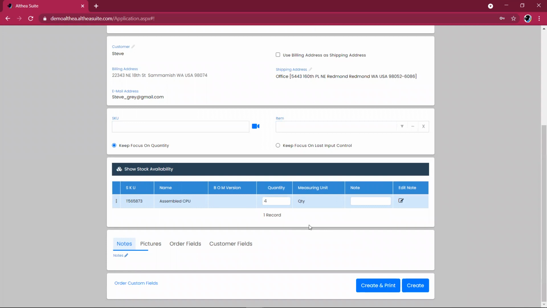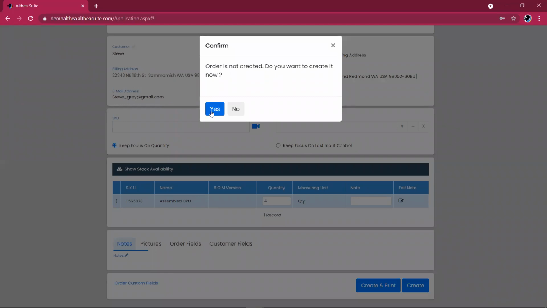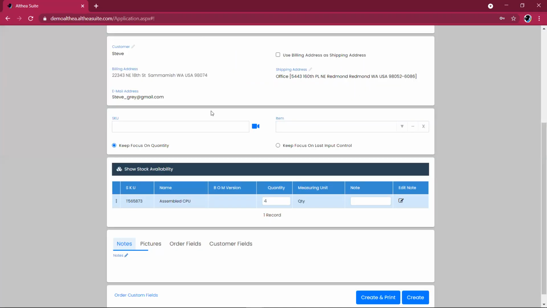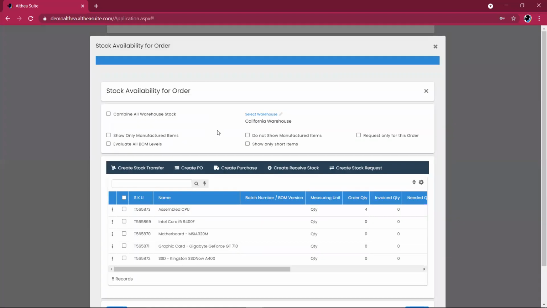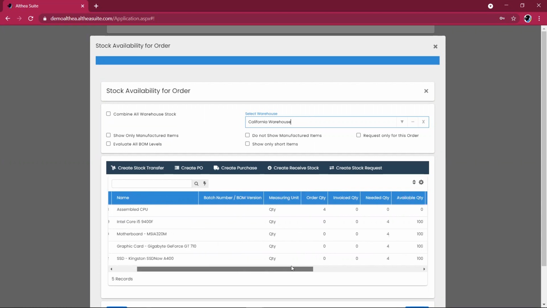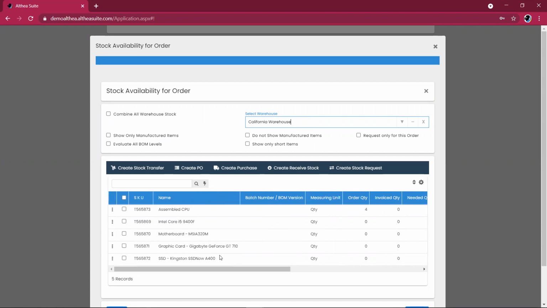And now I'll be quickly able to also look at the stock availability using this button. It'll ask me to create an order, so I'll click on yes. Now for this respective warehouse, these are the details that I can see: 4 are the ordered quantities for the assembled CPU, and automatically we also see the list of bill of materials that are added inside assembled CPU.